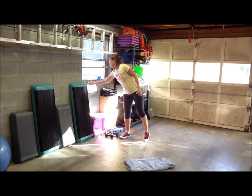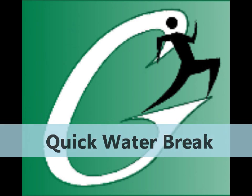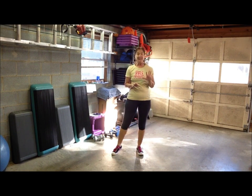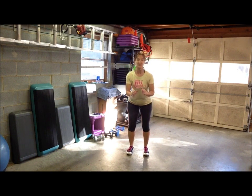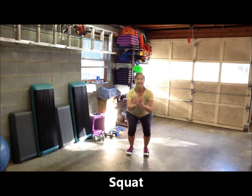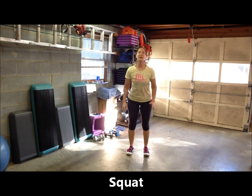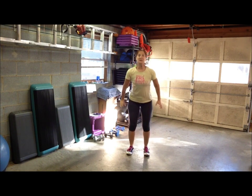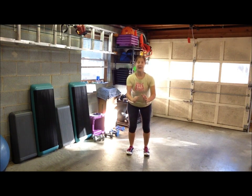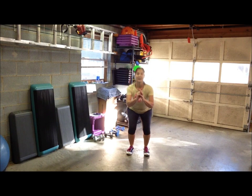If you need a sip of water, go ahead and grab it, then join us back and we'll do legs. The lower body portion will be similar to the upper body — we'll do five activities and then repeat those five, then we'll be done. 45 seconds on, 15 seconds off. We're going to begin with squats: feet hip width apart, toes face forward. Butt goes back and away from your knees, and your head and your chest stay up — no leaning forward, as that puts all the weight on your knees. All of these lower body activities are body weight, so adding dumbbells will increase the resistance.